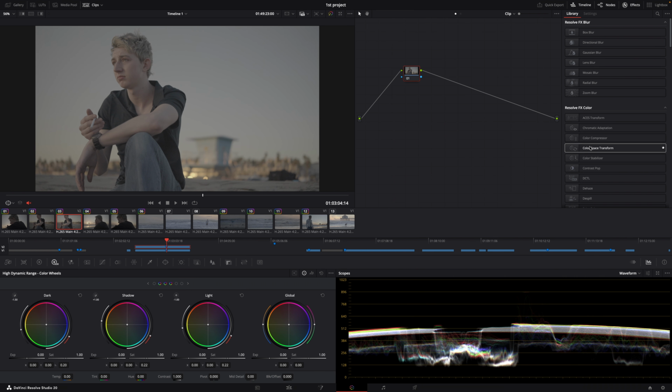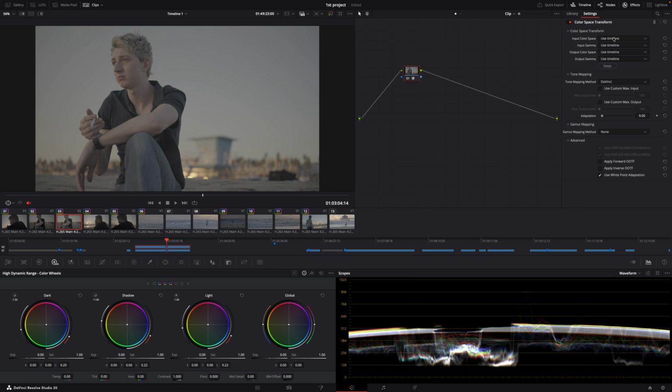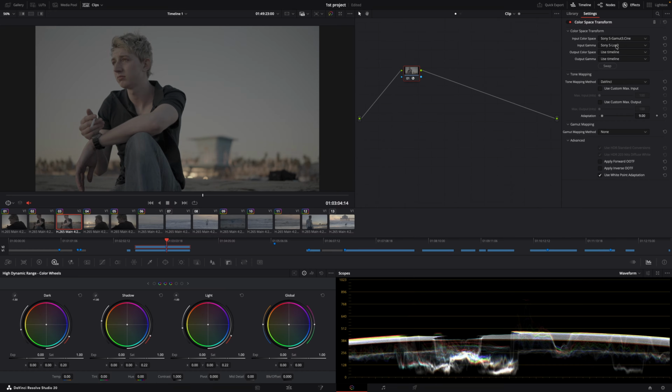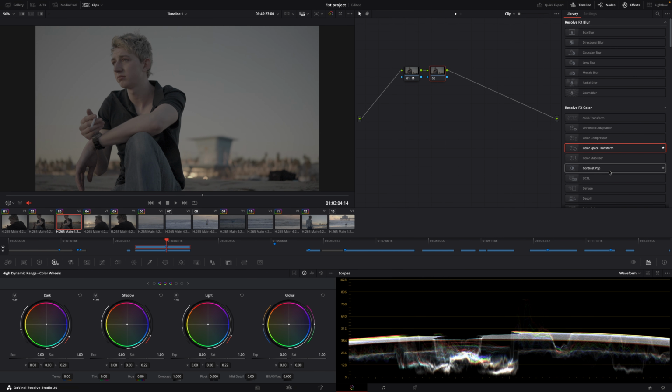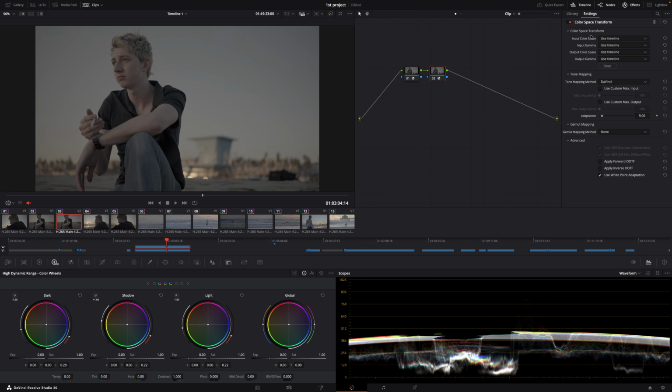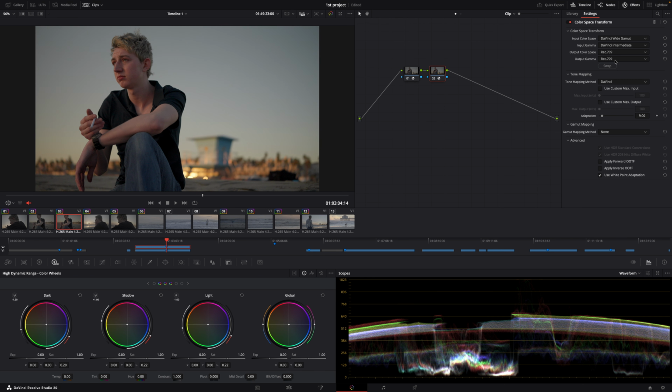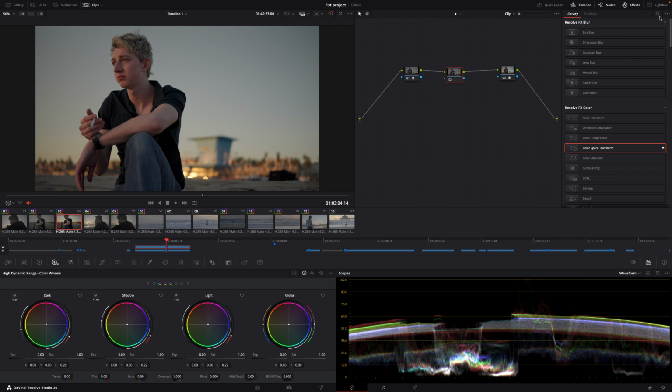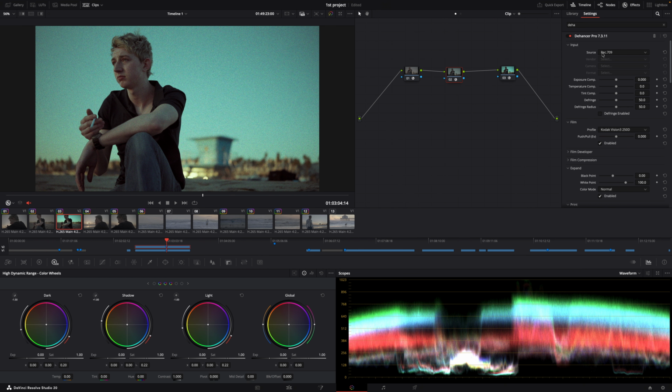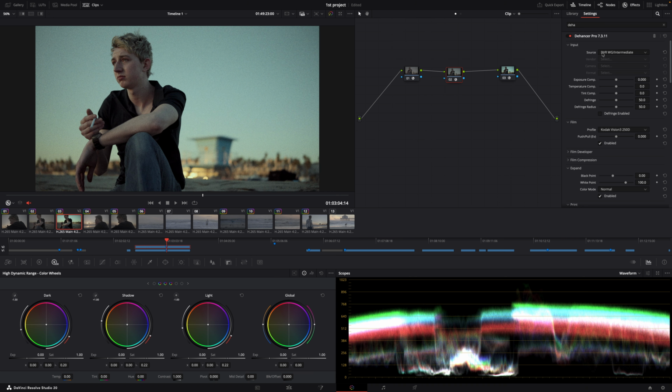Then, here on the footage, I toss on a color space transform, and I set the input to whatever color space it was shot in. In this case, it was on my FX30 and S-Log3, and then I set the output to DaVinci Wide Gamut and Intermediate. Then I take another color space transform and put it from DaVinci Wide Gamut and Intermediate into Rec 709. Okay, and now in the middle, we are going to toss in Dehancer. And now that we have Dehancer on there, I'm just going to set this to DaVinci Wide Gamut as well, and Intermediate, and now we are off to the races.